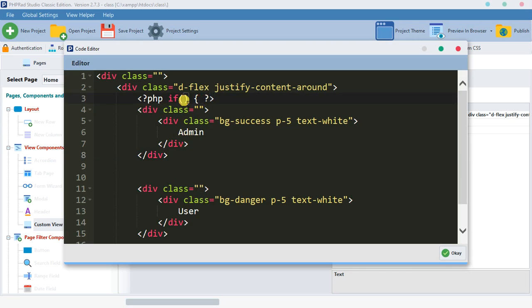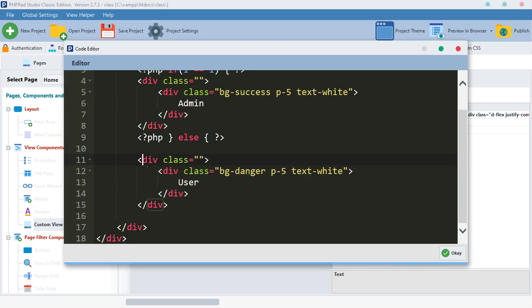So we want to say, if 1 is the same as 1, show this thing. Then we want to continue our PHP code. Remember that we've closed it here, so we want to open it again. PHP, we have opened it, and we have closed what we started here. We closed it here, and we say else. So if it's not true, we close this so that this one will take effect. So we come down here, open our PHP environment, and close this curly bracket.